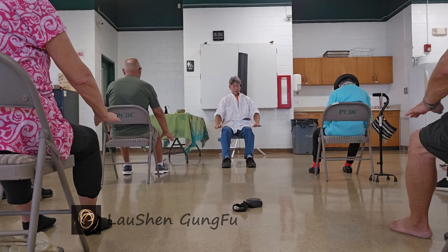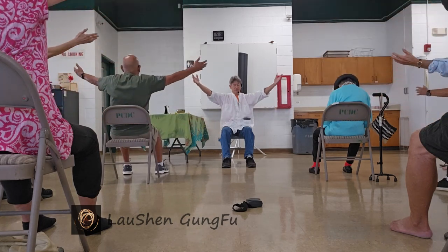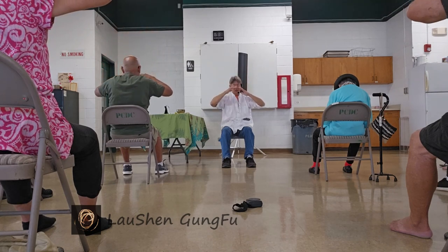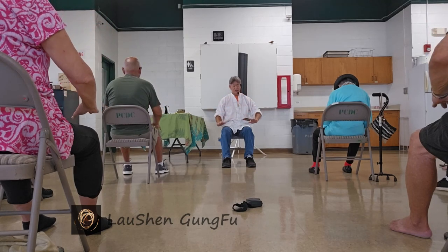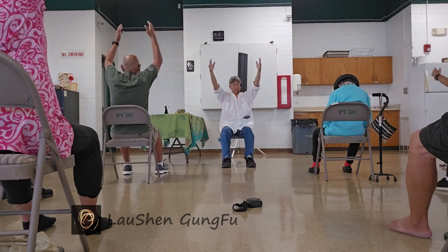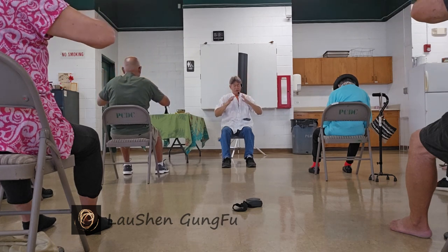As you come down to the feet, gently press the bottom of your feet into the earth and gently hold it there. Relaxing the joints so you can feel your legs expanding into the earth. Breathe in when you come up and exhale when you come down. Use your imagination and visualize gathering up this clean energy. Doesn't matter the color, it can be white or red or violet. Violet is a high vibration.